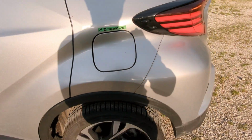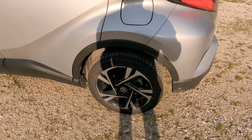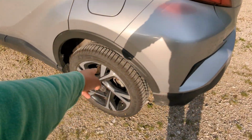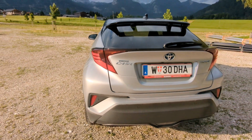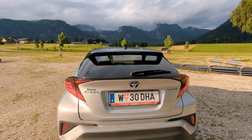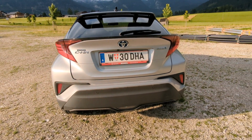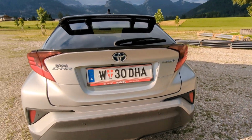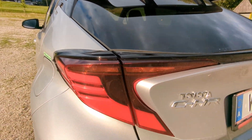And as I said, it says Super 95 only because it's petrol. I do like these two-tone alloys, looks really good. And at the back you've got this nice chunky behind as such, looks really good. Again, I do like how this looks. They've put a lot of effort into the lights and the shape. Looks really cool the way it's styled.